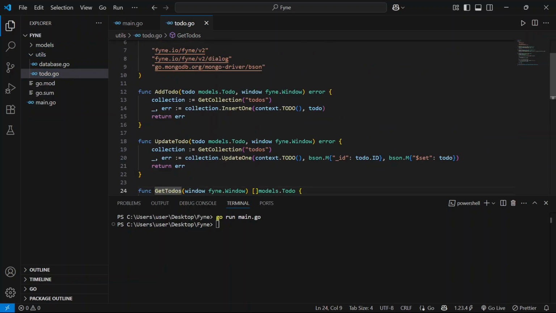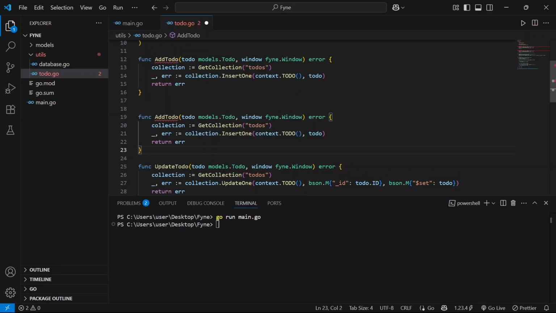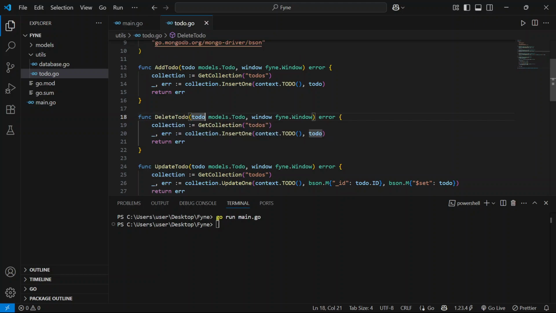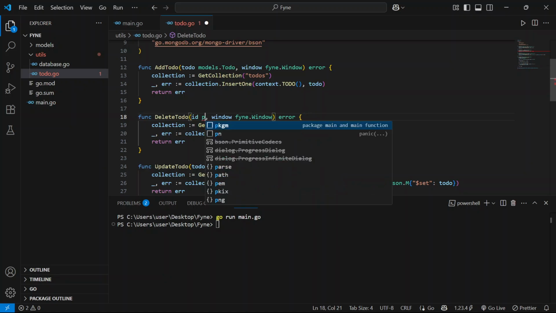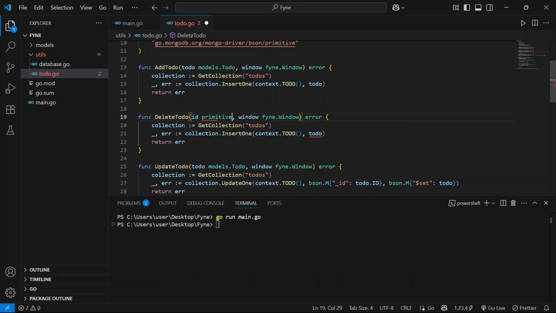Okay, do we have delete to do here? No, we don't have delete. Okay, you can just add it here, delete to do, so that you can allow a user to delete to do. Of course, we supply it to do, but now this one is going to be an ID. Supply the ID. So we have a primitive dot object ID, and then object dot delete one.